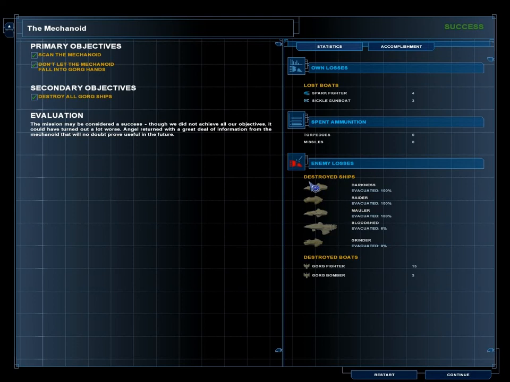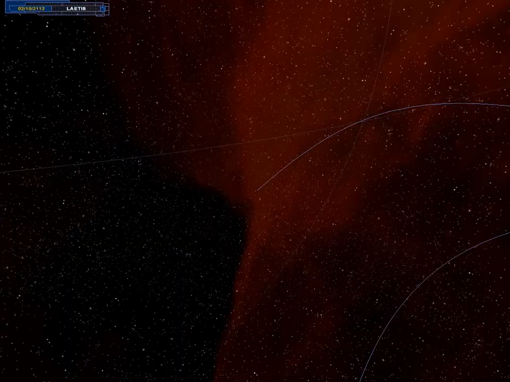This mission may be considered a success, although we did not achieve all our objectives. Could have turned out a lot worse. Angel returned with a great deal of information from the Mechanoid that will no doubt prove useful in the future. Scan the Mechanoid, don't let them get the Mechanoid, and destroy everything. Seems to work out okay. I guess made a couple of them jump away, but really that's a win, if you ask me, so. No complaints.